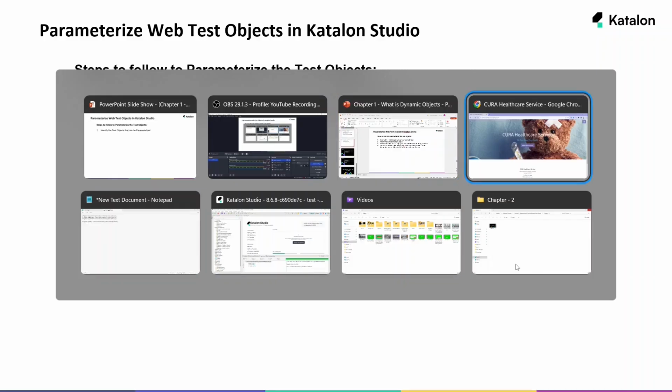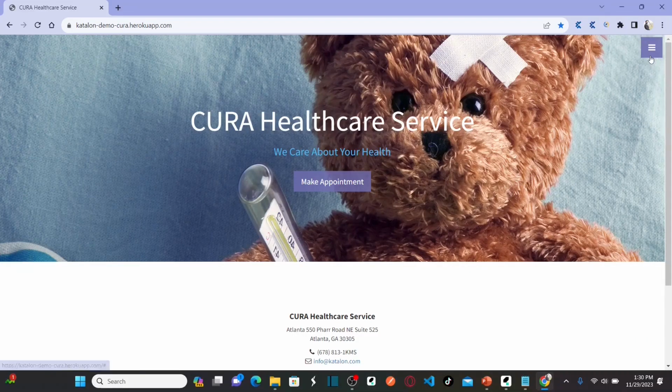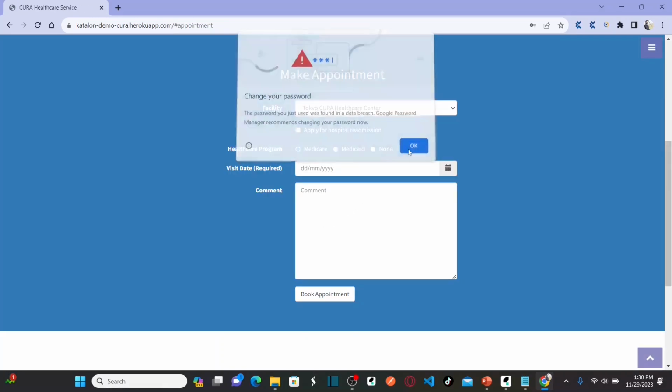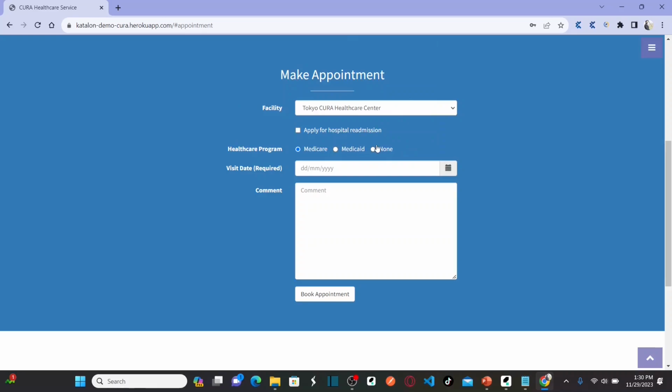Okay. So let me log into the Cura Healthcare application by using the test credentials provided by Katalon. And if you see here, these are the 3 radio buttons. I have identified these 3 objects to be parameterized.